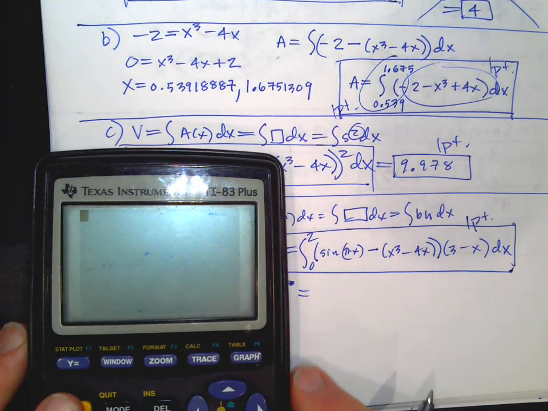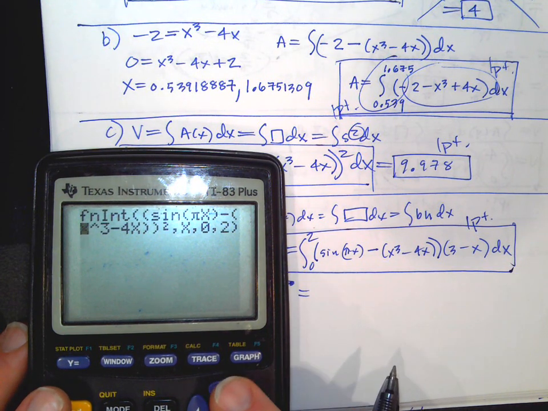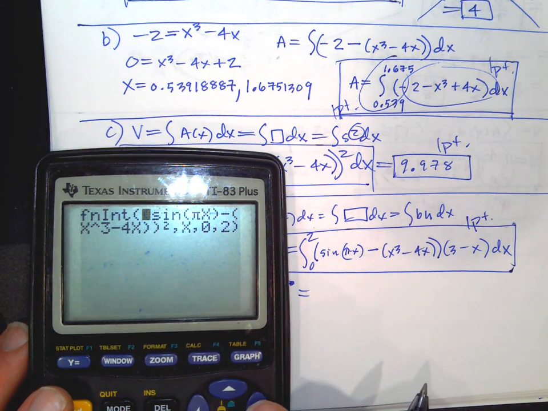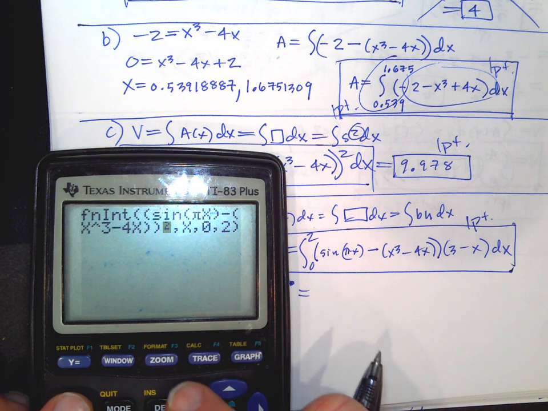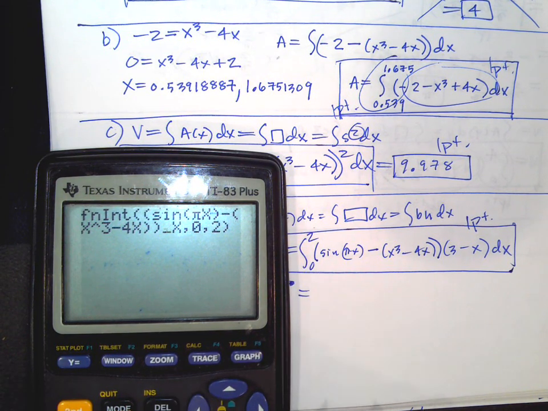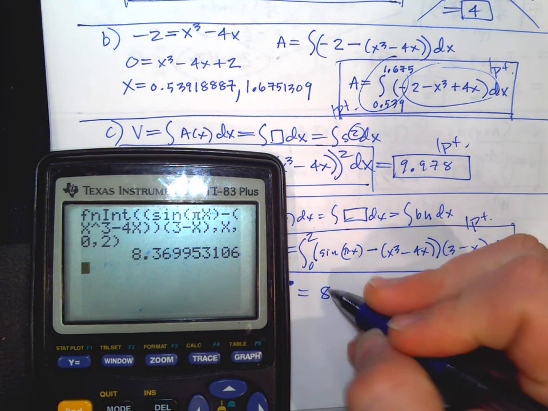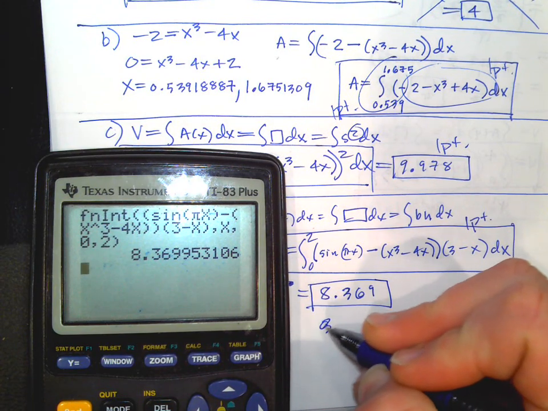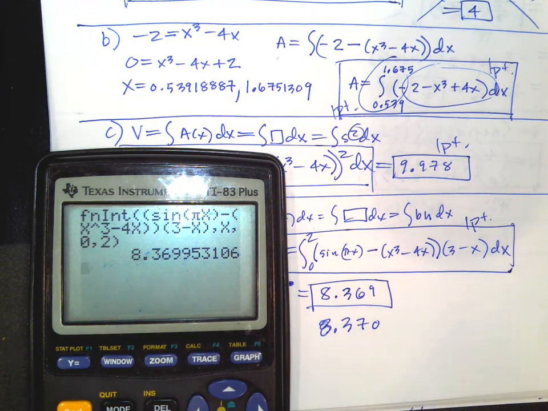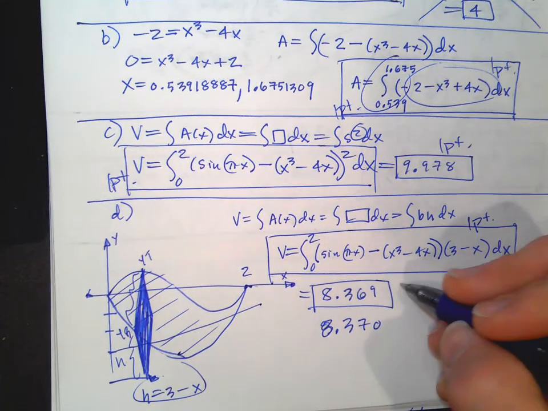So I could have probably used some of what I wrote in the last one. So I'm going to use what I wrote in the last one. It's going to be sine pi x. Okay. I'm going to delete the square and insert 3 minus x. Instead of retyping it all, I'm just trying to use what I had before. It's pretty close. 8.369 truncated, or 8.370 if you want to round, but be careful. So the answer is a point.